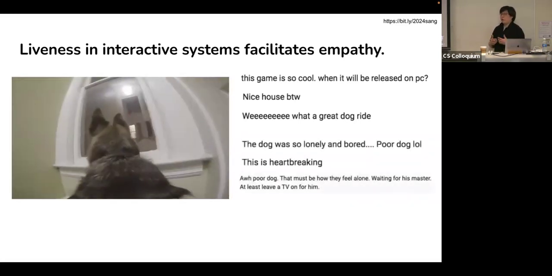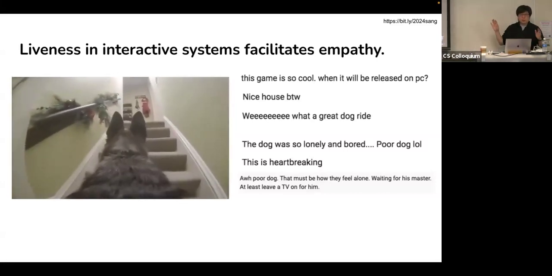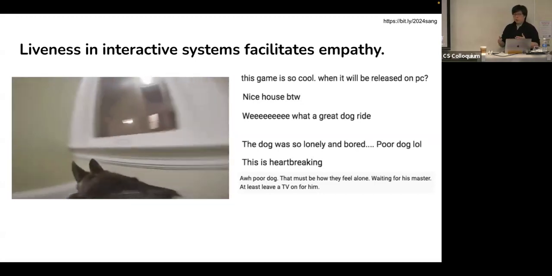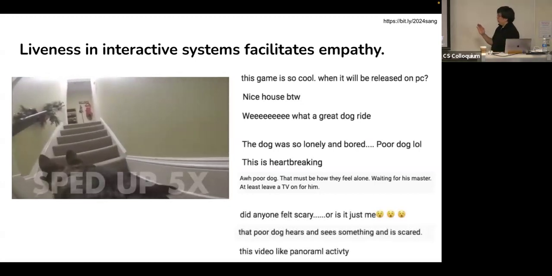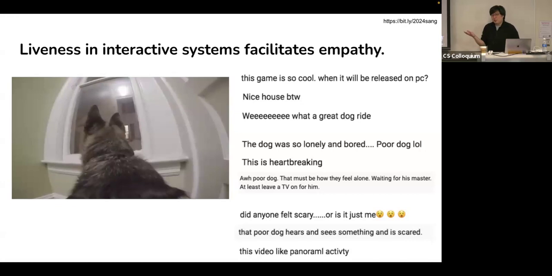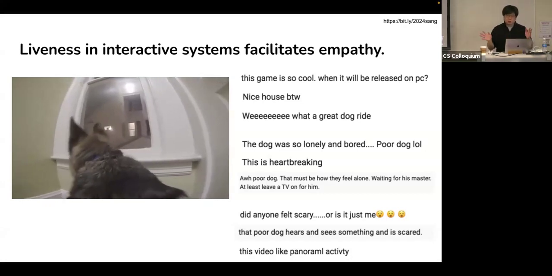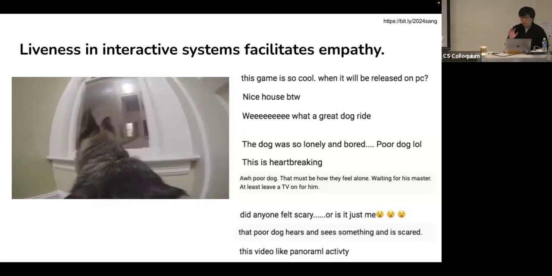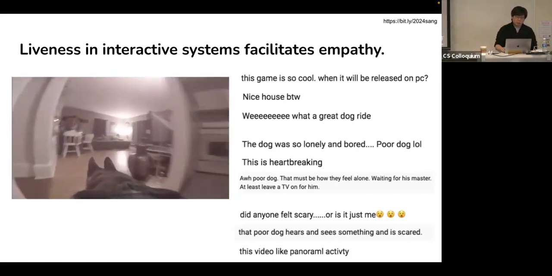A large number of people were saying, oh, the dog is poor dog, or great pity, sorry for the dog. So this is what's called sympathy. They feel sorry for the dog. They don't feel what the dog felt. There are some number of people who said, well, this video is scary. It's like watching horror movies. And you can imagine that could have been the case, right? A lot of what the dog felt is that, oh, there's some sound coming from the kitchen, goes there, there's nothing there, goes to the entrance, there's no sign of return, and is confused. So for some people, the liveness of the video helps them become empathetic.